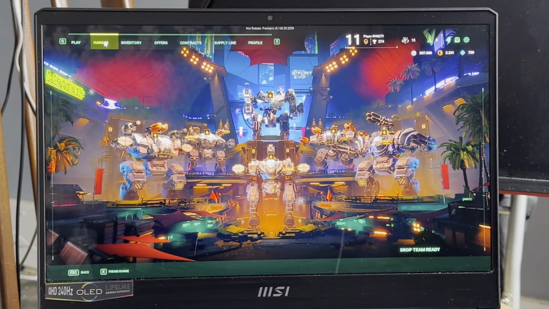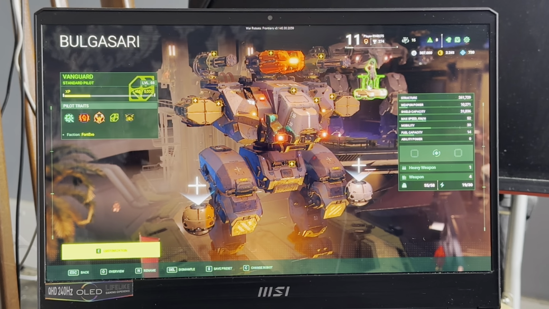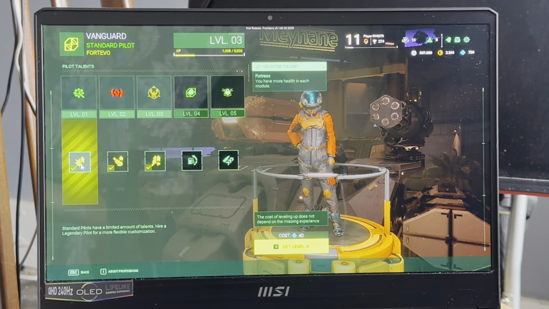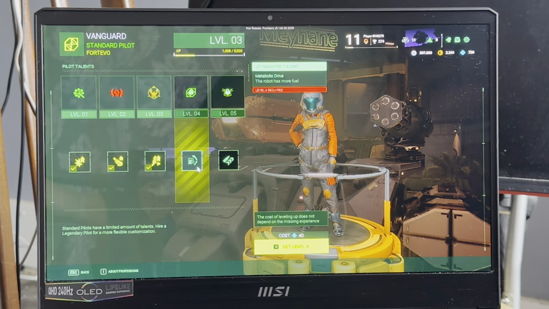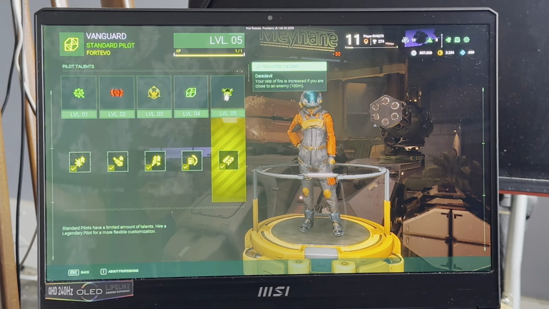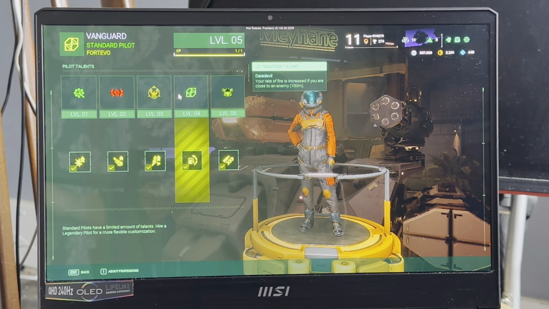Well, I want to show you guys something else. Did you know that you can actually upgrade your pilots? I don't know if you guys knew this. So if you go into your pilot, it says show all pilots talents. So these are mostly ticked. And if you want to get them to a level 4, you can. And it's saying cost is 40. And if I want to get him higher, and there you go. So he's now leveled up.